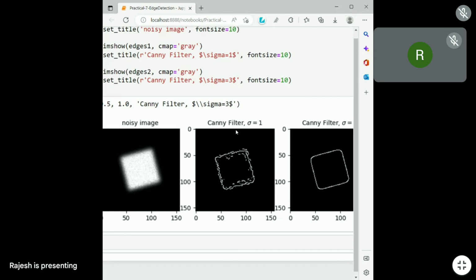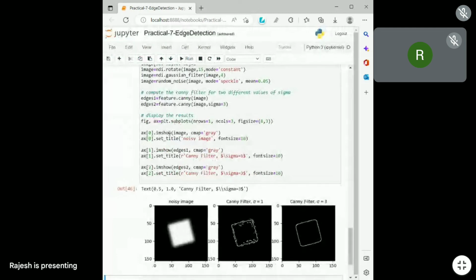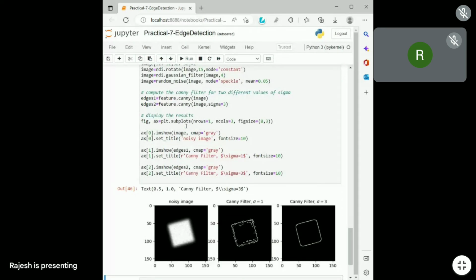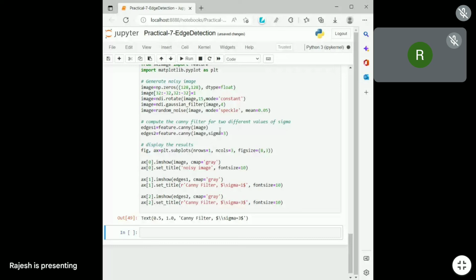Okay, so if you just want to change this sigma value, say for example हम यहाँ पे sigma का वैल्यू अगर चेंज कर देते हैं, मान लीजिए इसको हमने 5 कर दिया। So still not much difference because edge proper था वो. Okay, so that is still going to be having same, 3 ही रखते हैं.